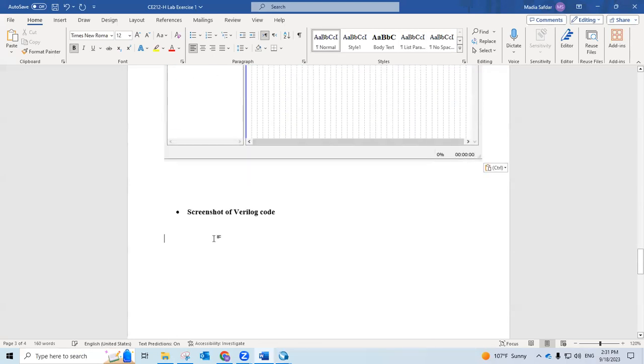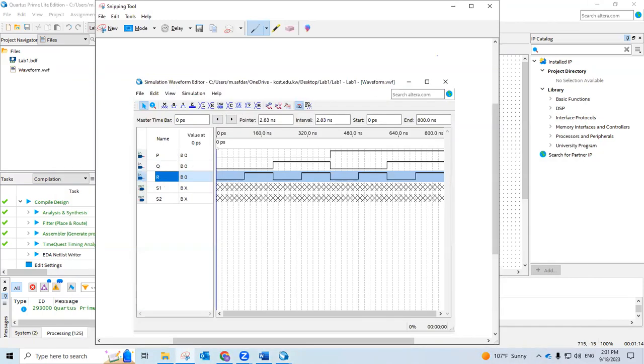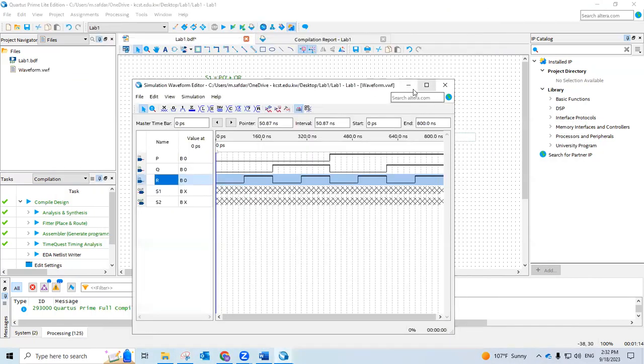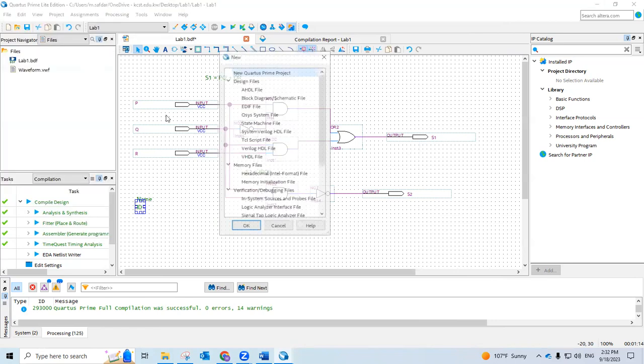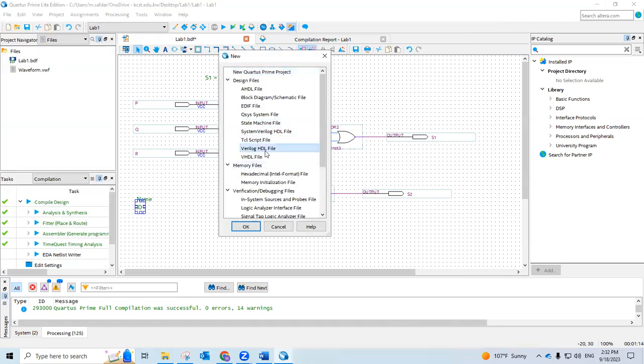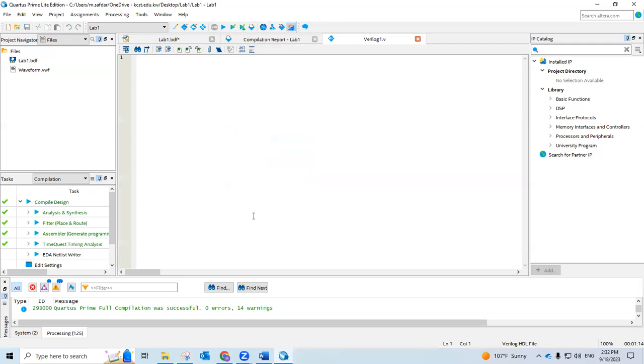So now the Verilog code. Go to File again, New, and this is Verilog HDL file. Here you can write your code.